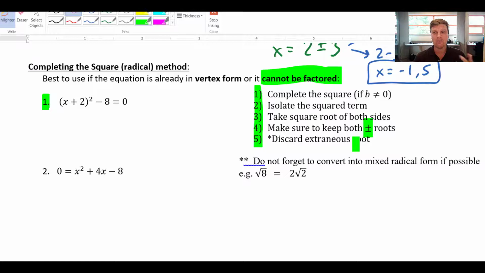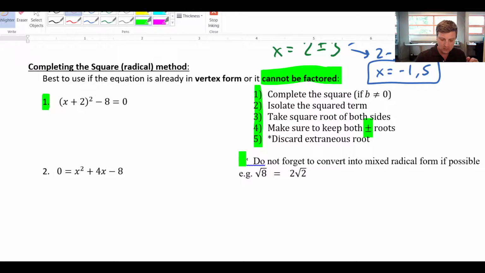If we ever have a problem where we're looking for an actual solution, it's sometimes possible that both roots aren't reasonable answers, okay? If we're just solving an equation that's not attached to any meaning, well, then we might get two answers and that's fine. But if we're solving an actual real world problem, you might look at this and say, well, that answer doesn't make sense. So you can always think about that.